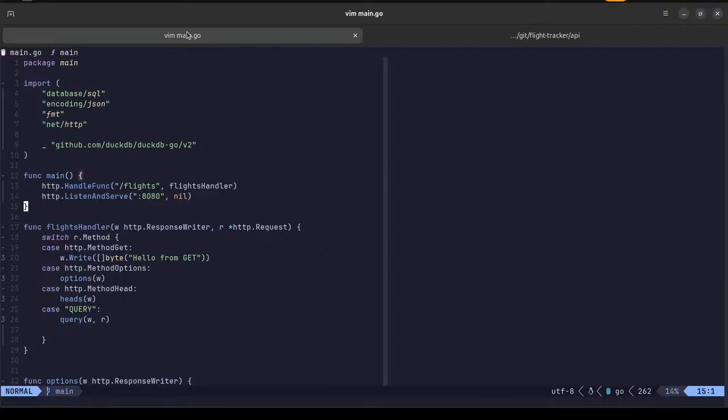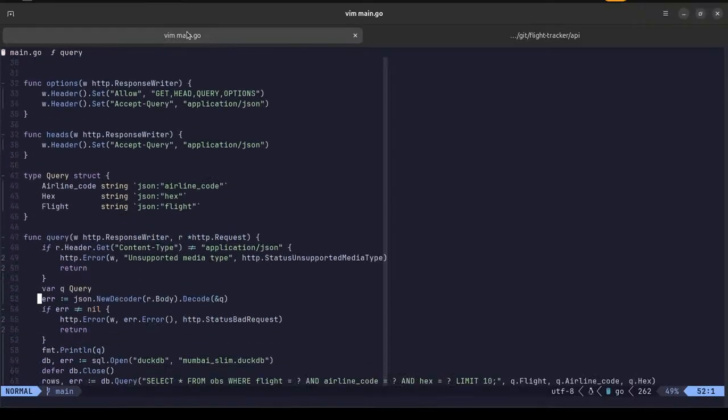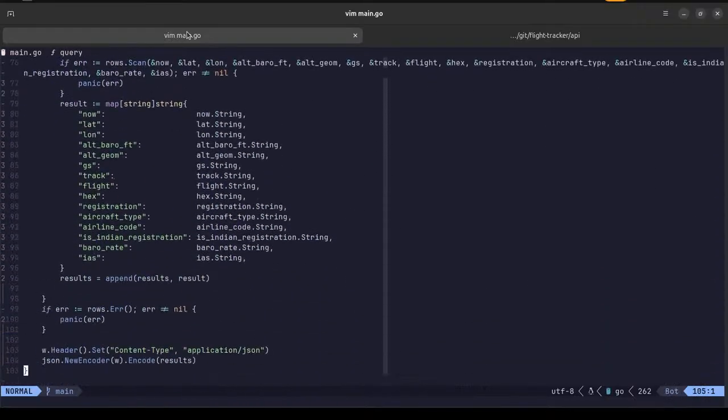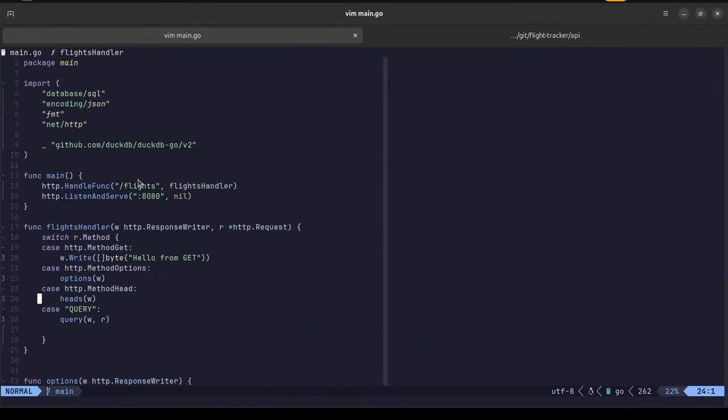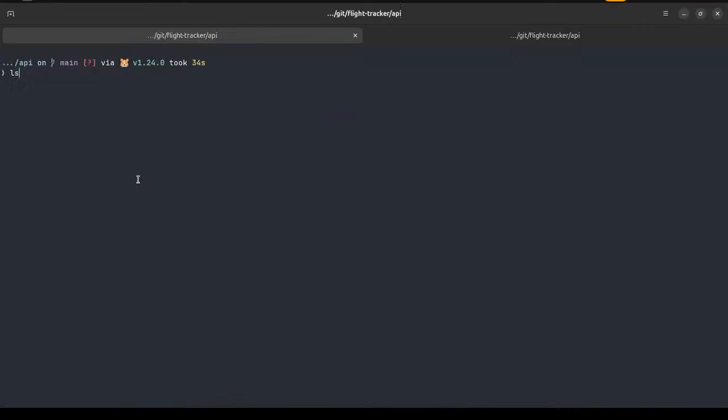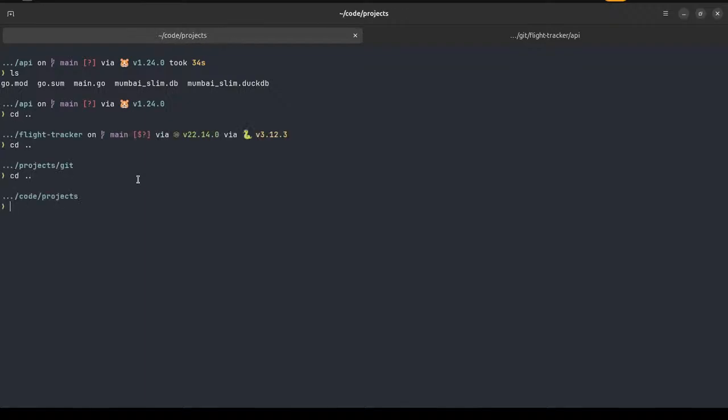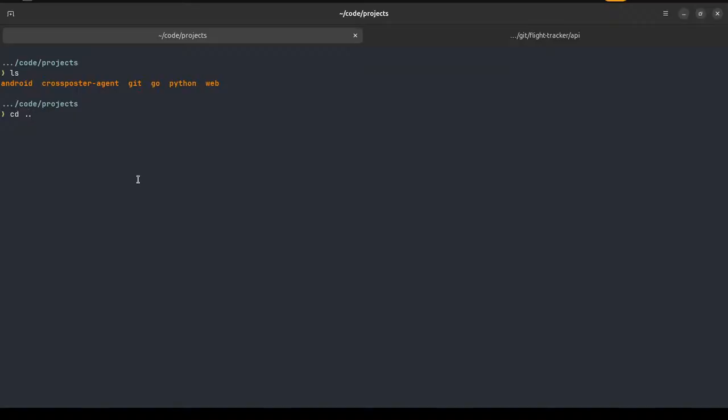So this is quite simple, very simple to serve a function, but what I wanted to create is an HTTP server from scratch. So we'll leave everything behind here. I don't want to pollute this thing.